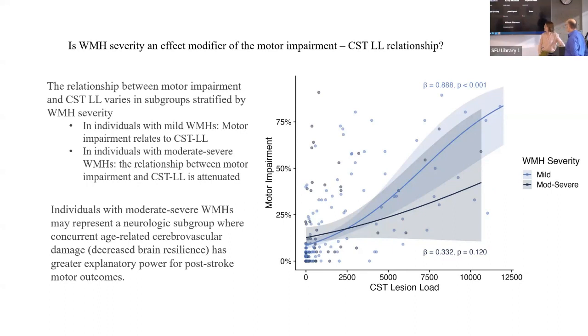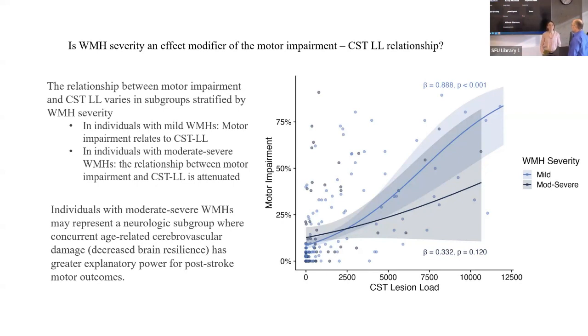Yeah, I was thinking around this as well. So I think the way that we can make sense of this is really the uncertainty of the estimate, that there's potentially more variability being captured from white matter hyperintensities in the model in our severe group, that's then reducing the explanatory variability of the CST lesion load. But I know what you're getting at, in that it's almost the opposite of what I would have expected to see, which is that at a higher level of lesion load, you would have less motor impairment in the mild group. And so since we... Sorry, go ahead.